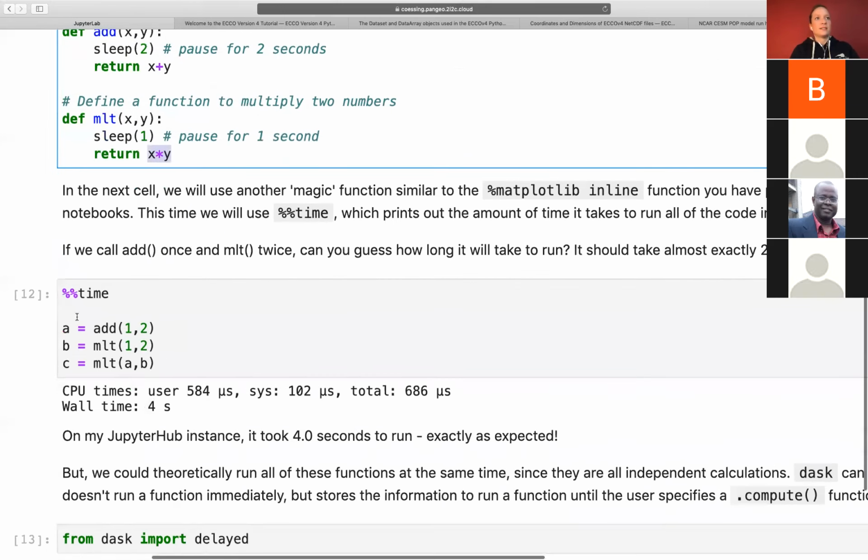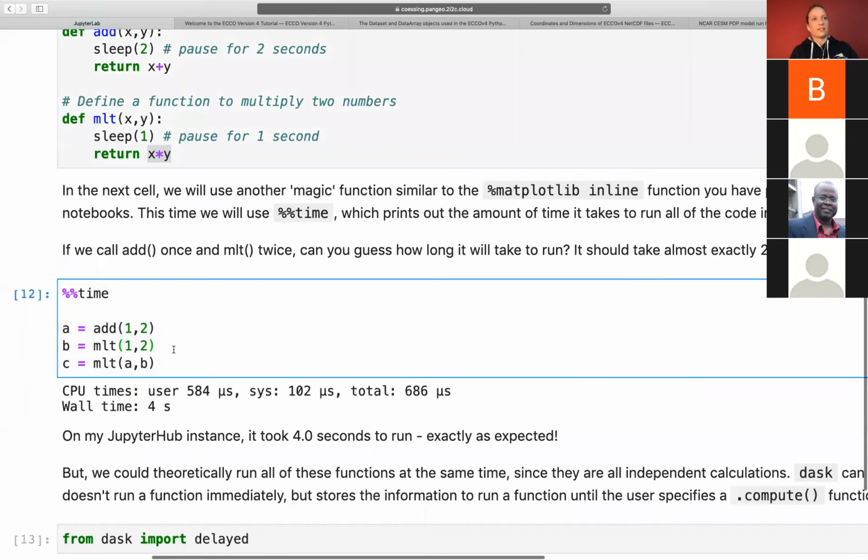So in this cell, and I've already run it, so you can see that, we define 3 variables, A, B, and C. A is the output of the add function for the numbers 1 and 2. B is the output of the mlt function, the multiplication one, also for the numbers 1 and 2.